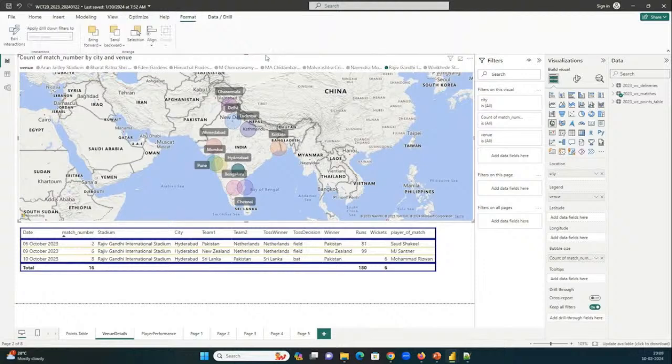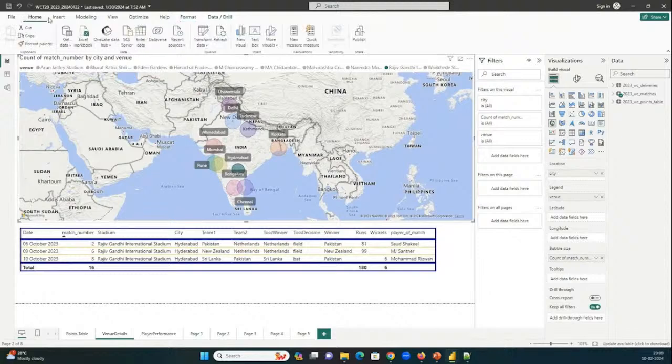Format is a default thing that will be shown to you when we play with the visualizations. I already told you we will connect to a database, we will connect to CSV, and we will connect to Excel. That will be the major area we'll be focusing on.